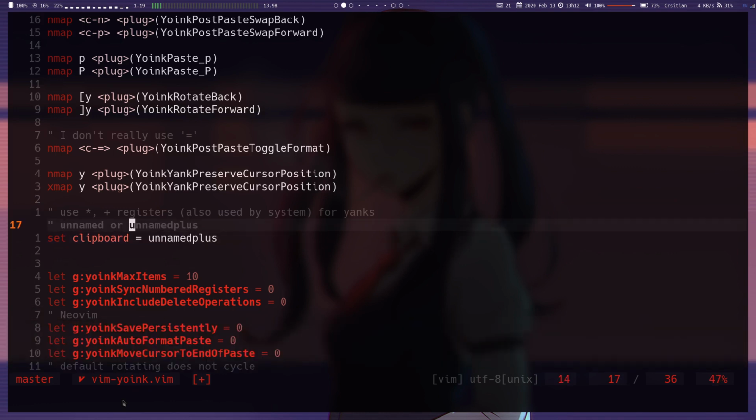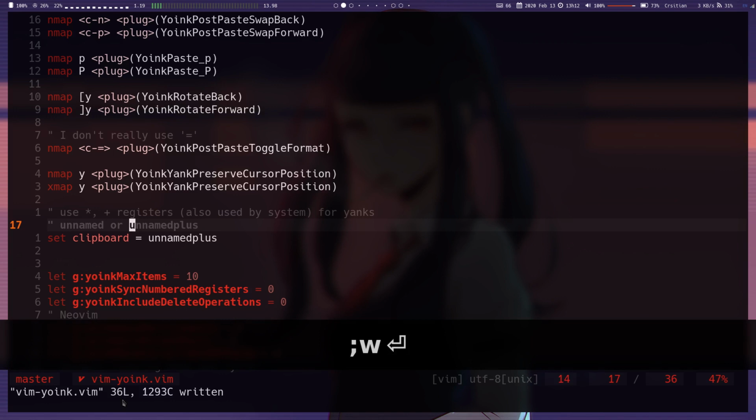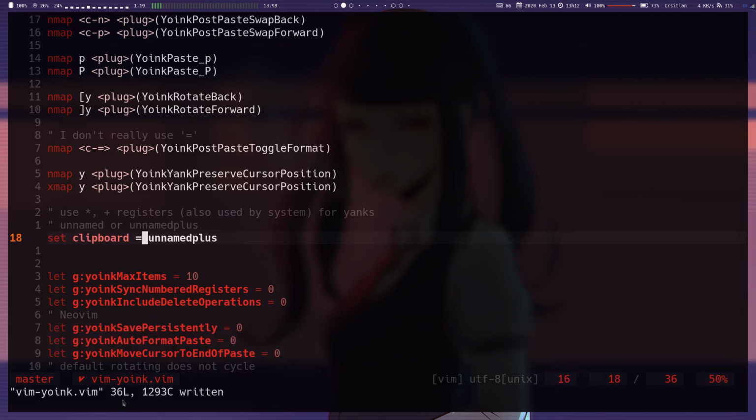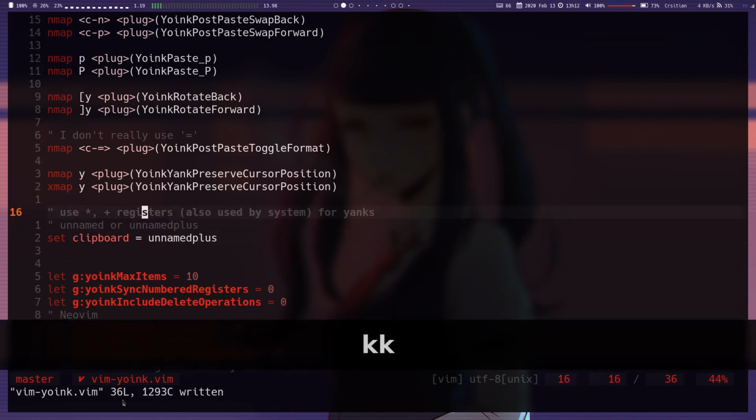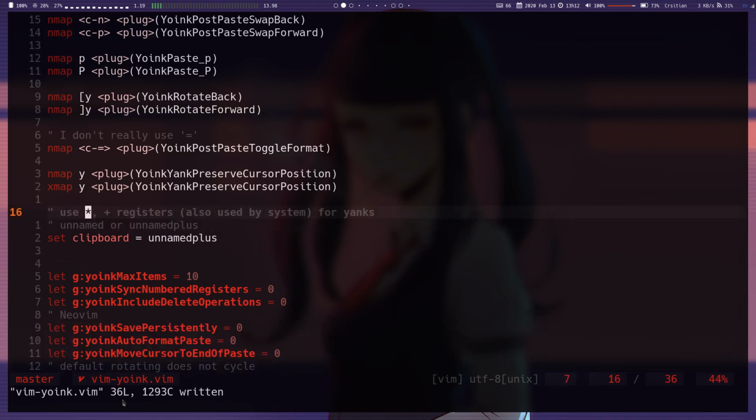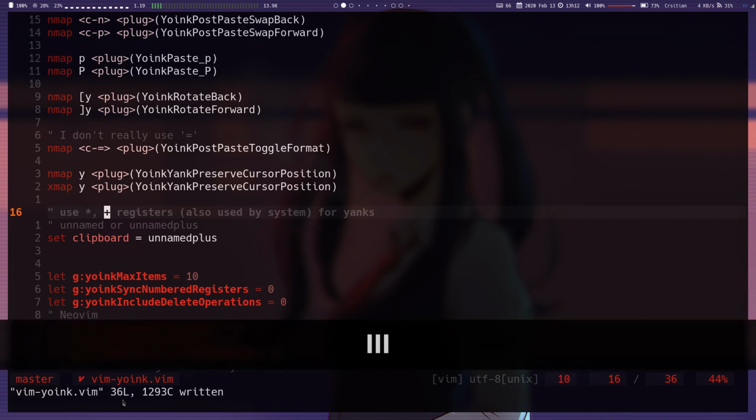I use unnamed plus because it just works for me. If you use the first option, it will sync your star register. Depending on what operating system you use, results may vary. But if you use unnamed plus, it will sync both of these to your system clipboard.